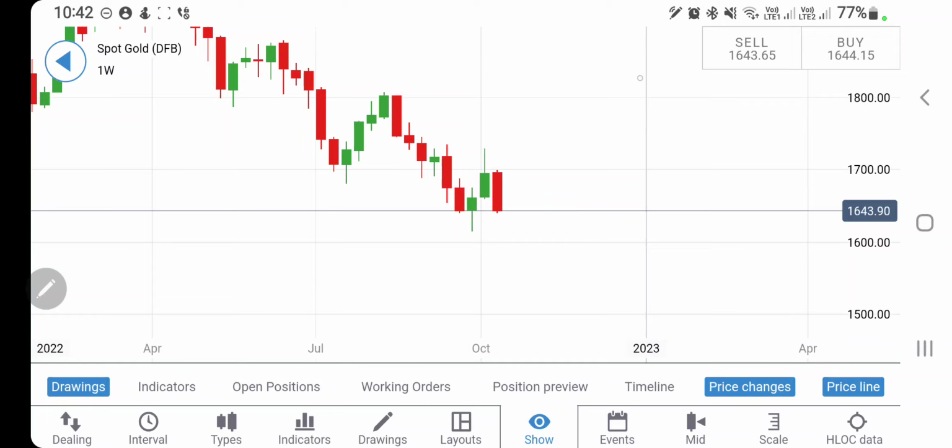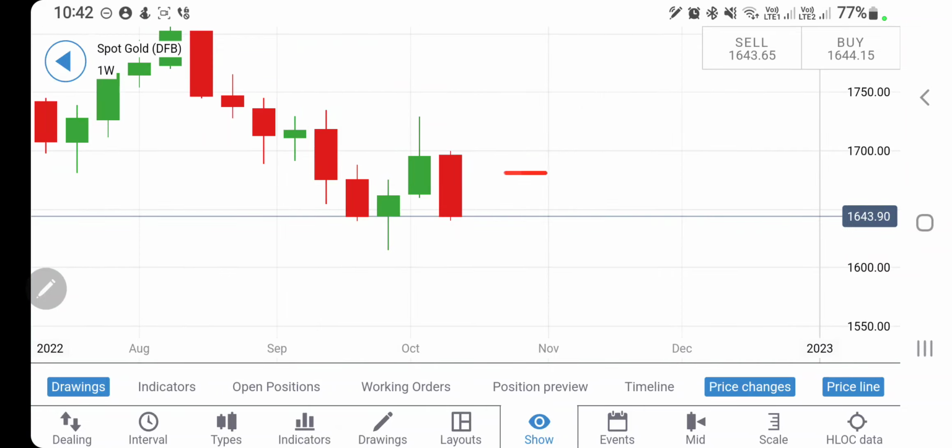Now look, two candles here in green, that is a retracement candle, and there was a push on the downside. Now it has again taken a turn on the downside. Also this candle has closed almost at the bottom at around 1643. Now what should we look forward to? Yes, if it sustains below 1640, the next level which I will look forward to is 1618.